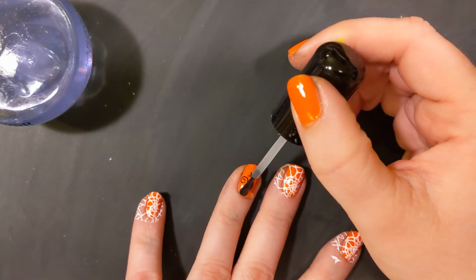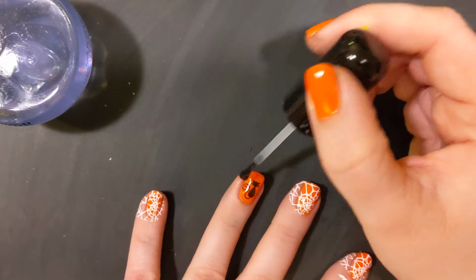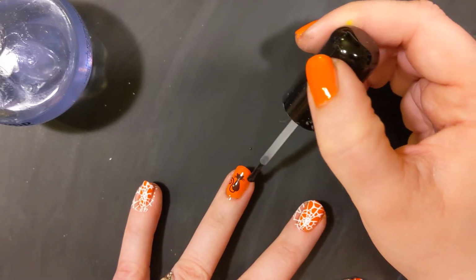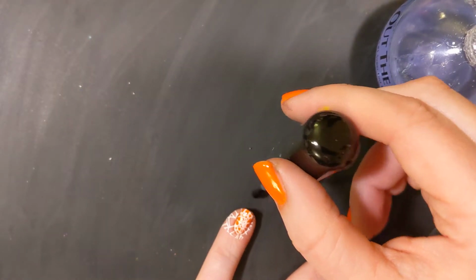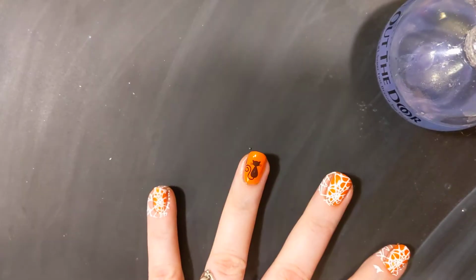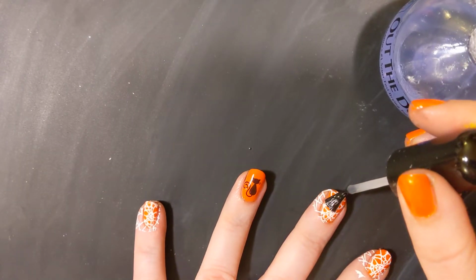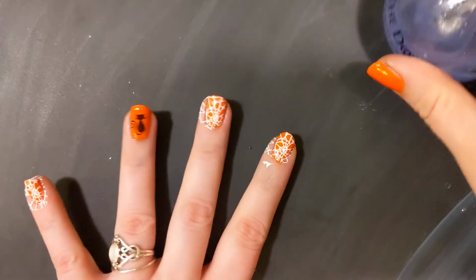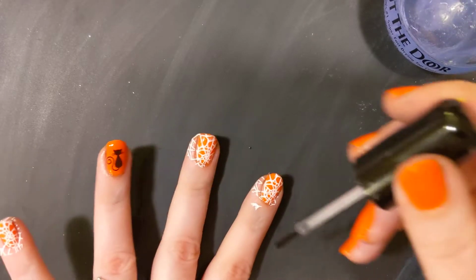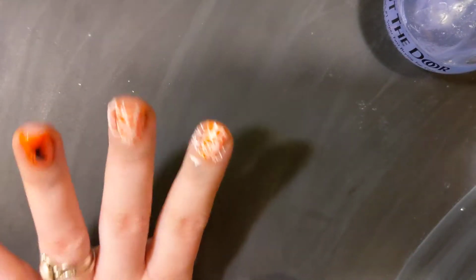First I'm actually going to do the cat, which in no way will smear because it's a transfer. But I didn't want the chance of it getting white paint on it, so. Alright. I think that might have worked. Now remember, when you do top coat, which you should always do, to try to glide over the nail and not press down very much. Minimize the number of strokes if you can.